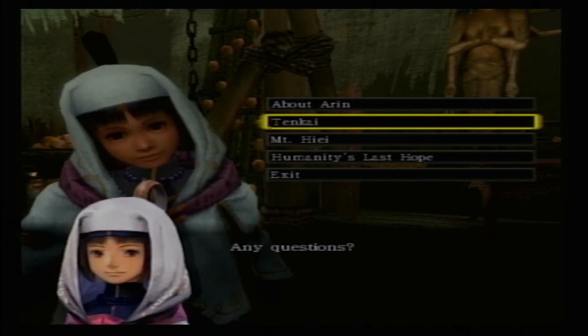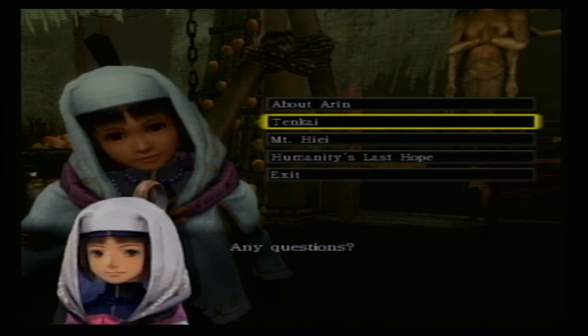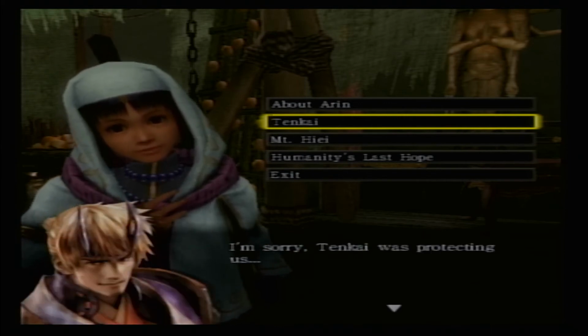Tenkai is Samanosuke from the very first Onimusha game, and this chick is supposed to be a little fairy that used to follow him around. Why she's human now, I don't know, but she's not as young as she looks, just like Tenkai.